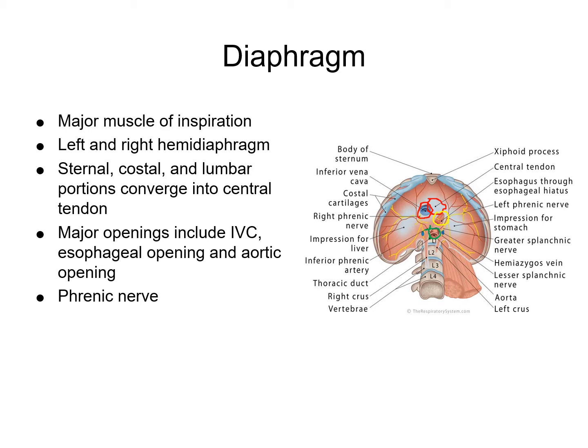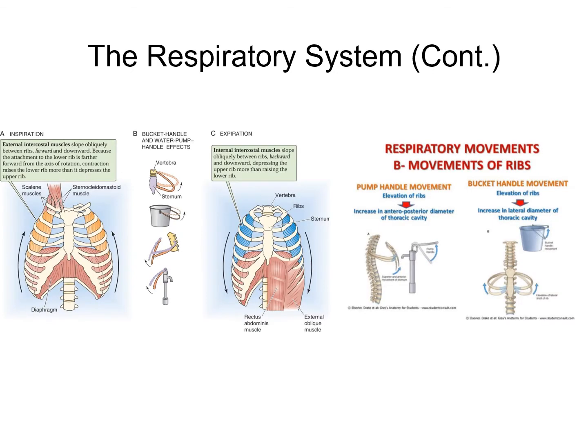traverse through the diaphragm. And really important to know about what gives innervation to the diaphragm, and that's the phrenic nerve. Remember, C3, 4, 5, keep the diaphragm alive. As we breathe, the ribs have to move in such a way in order to compensate for the thoracic expansion and to optimize the amount that the thorax can actually expand. So all the ribs, when we inhale, will externally rotate and elevate anteriorly, and they internally rotate and depress posteriorly. And the opposite occurs during exhalation.